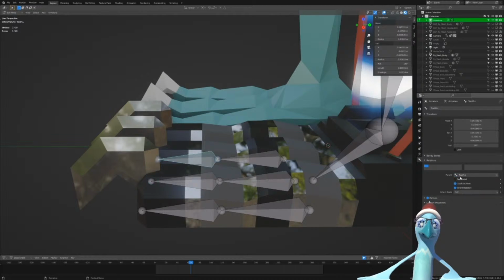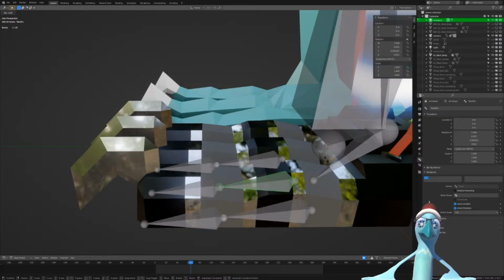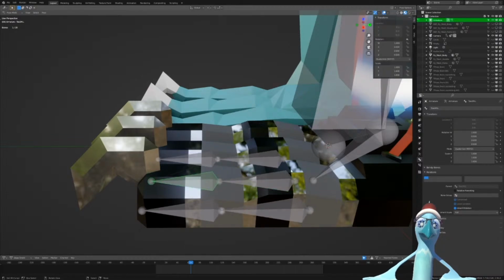Sometimes you have to uncheck connected as well. Toe 2 middle. Not connected. Toe 2 middle. Wow. So if we go in pose mode, you'll see the main toe here controls all of these, and this one also controls all of these.